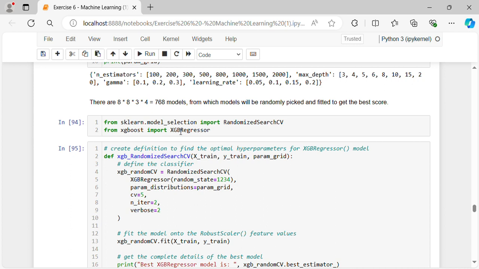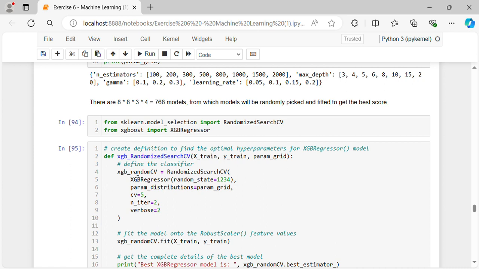So from sklearn.model_selection, we import RandomizedSearchCV. From XGBoost, import XGBRegressor. Then we create a definition to find the optimal hyperparameters for the XGBRegressor model. def xgb_randomized_search_cv of the train feature data, the train target data, and the param grid.